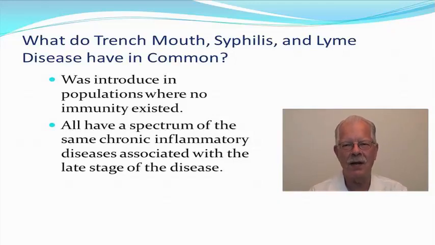So what in the world do trench mouth, syphilis, and Lyme disease have in common? Well, we've discussed that already. They all have a spirochete that has gone from one population, has changed and gotten into a new population. As we know, since we've had trains, planes, and automobiles in the last 100 years, our normal commensal bacteria might be normal if we're in a small isolated community somewhere in the world. But since we're communicating and traveling all around the world now, we're passing around our bacteria that's slightly different in different populations.